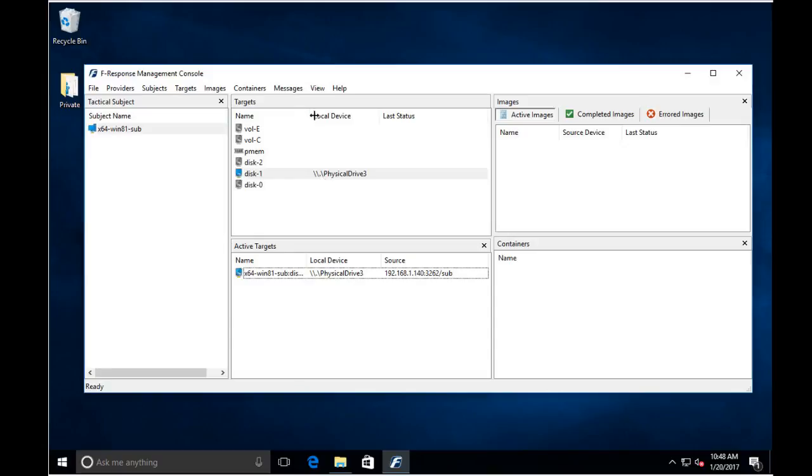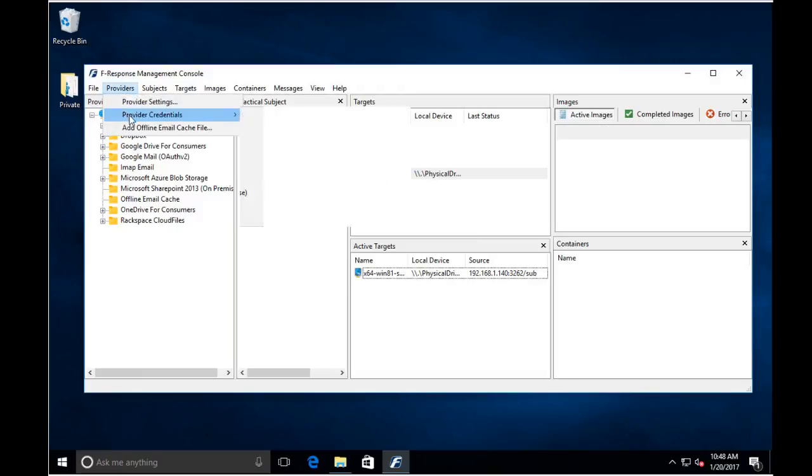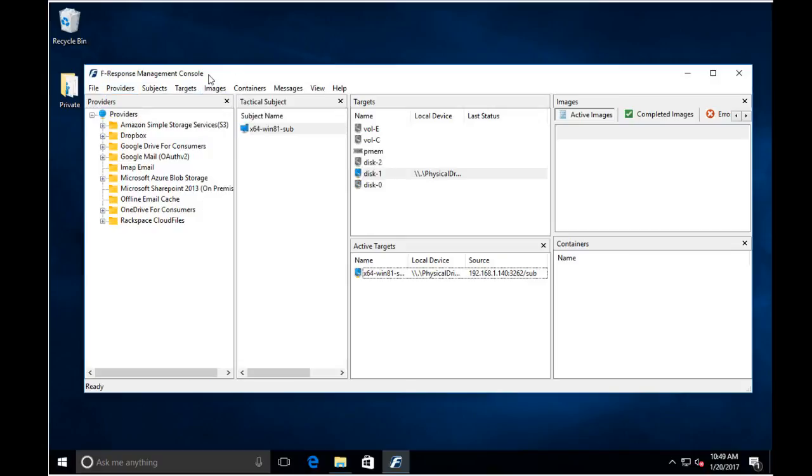Alright, so let's also take a moment to talk a little bit about accessing cloud storage providers. Since we don't have the provider pane visible here, let's go ahead and do that now by going to View Providers. You'll see the provider pane shows us the limited set of cloud providers supported by fresponse tactical. And we can add in provider credentials through the Provider Credentials menu for things like Amazon and Dropbox and Google Drive, etc. Now, what we're not going to do is go into any details on how to add those credentials in or how that all works. We have a number of mission guides and additional documentation on our website to cover that.